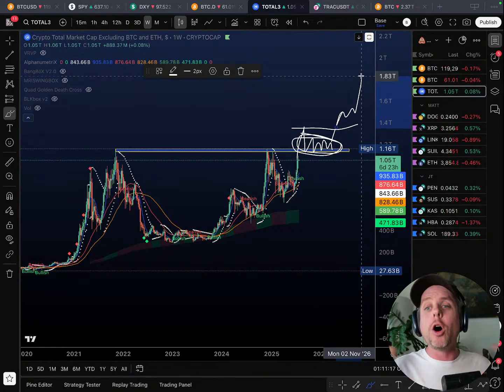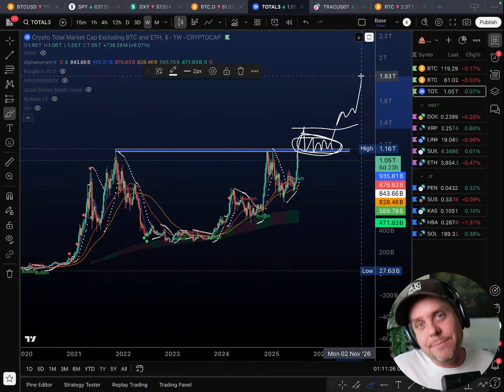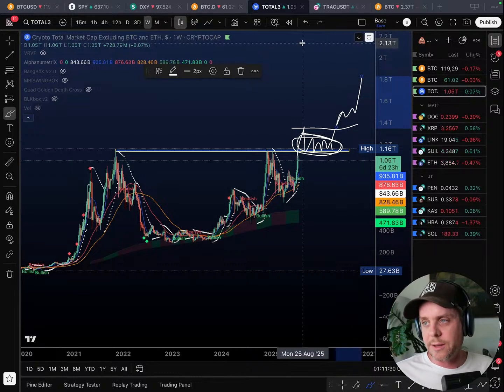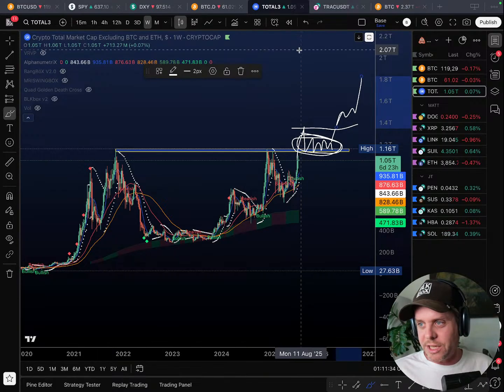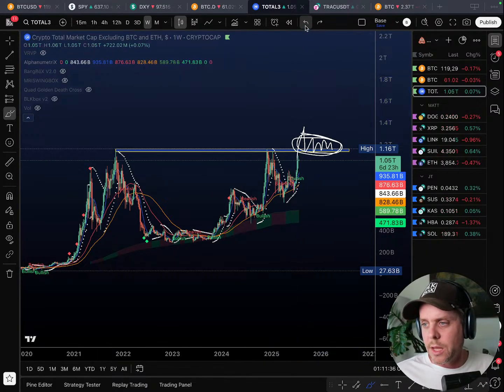Honestly, they all move the same. Matt and I are in 5 completely different coins, and they've returned the exact same amount. So don't get bogged down with too many choices. It's Bitcoin and it's crypto. There's no such thing as diversification in crypto. They all kind of move the same.